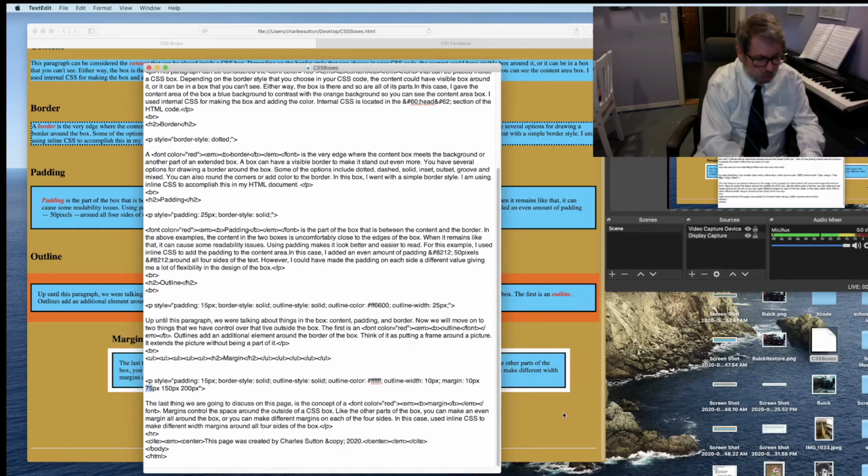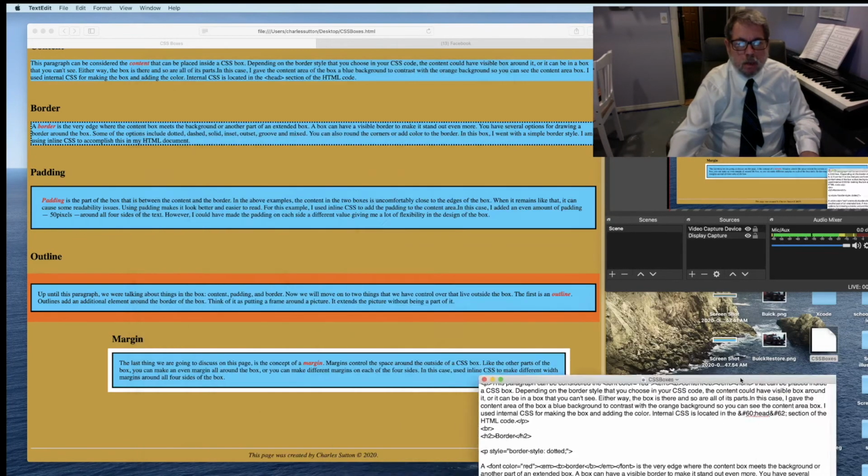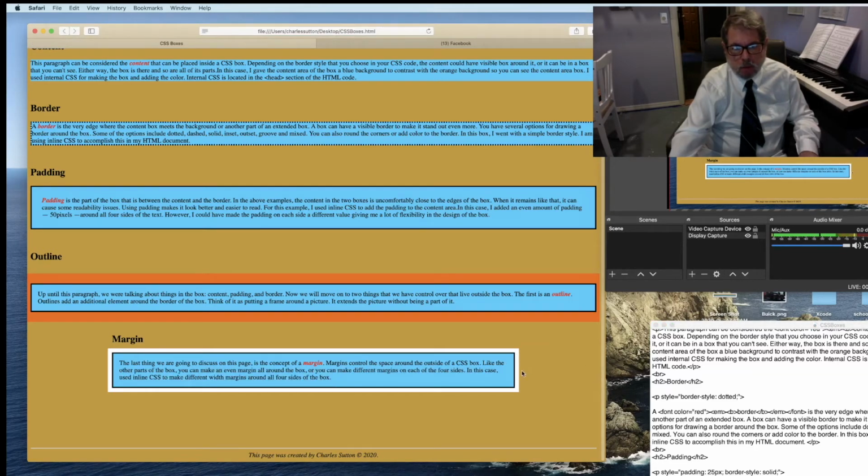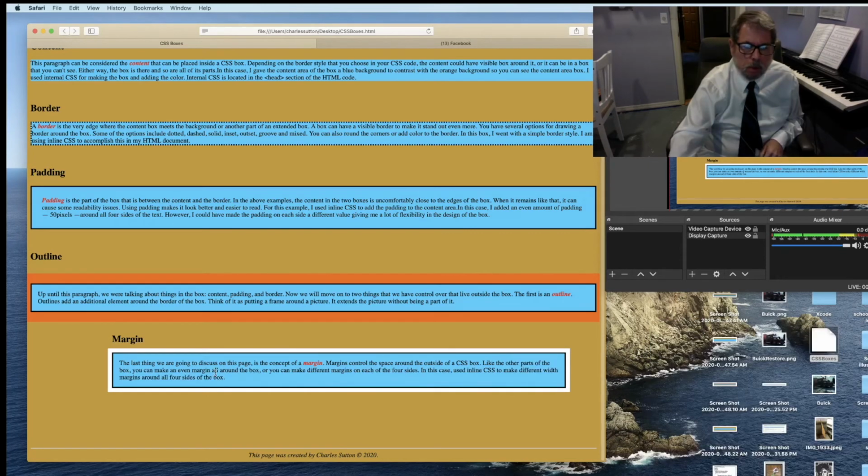All right, so let's make that 200, and I'm going to press Command S to save. And again, look at the spacing here, because this is what's going to change, and let's see how it affects the box. Refresh here, and you see that that margin here on the right side changed. The box is a little more centered. It's not quite centered because I believe this one is 150 and this is 200, but it's a little bit more centered. What it could do is push the content down to another line. So if I really squish the edges of this box in, I would have it on another line.